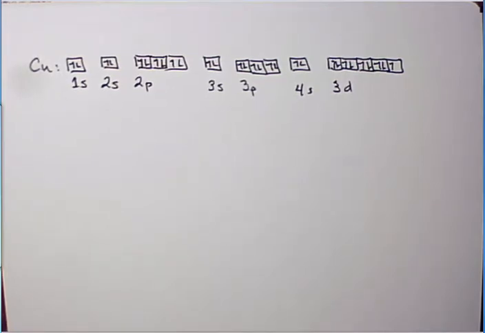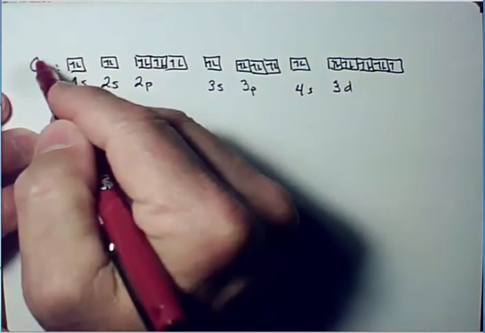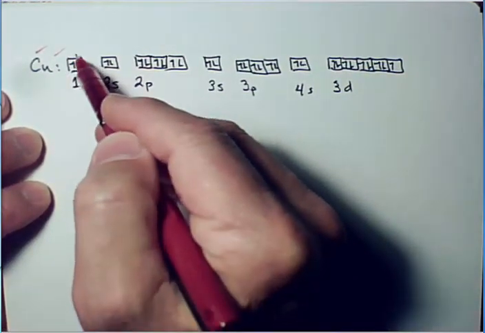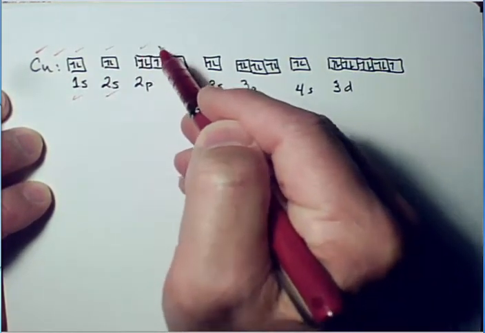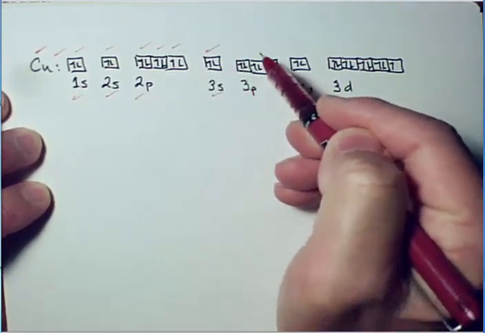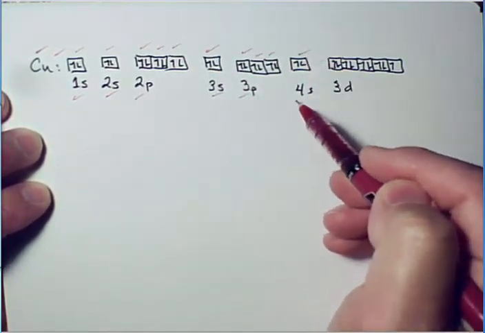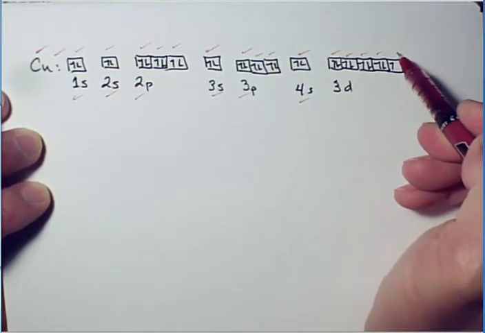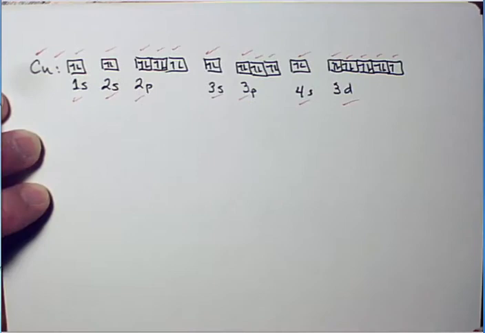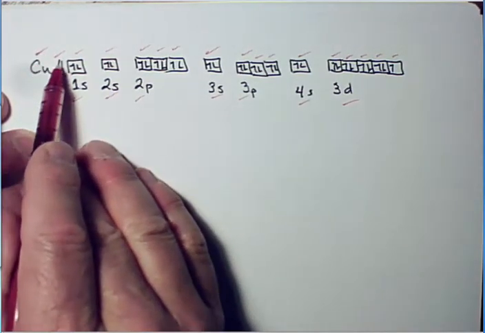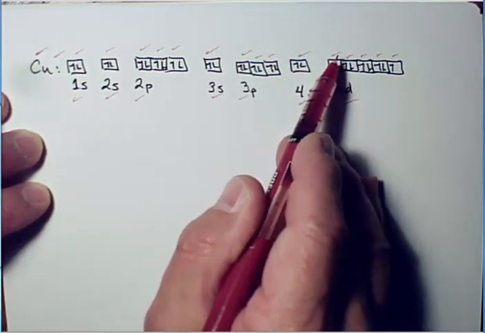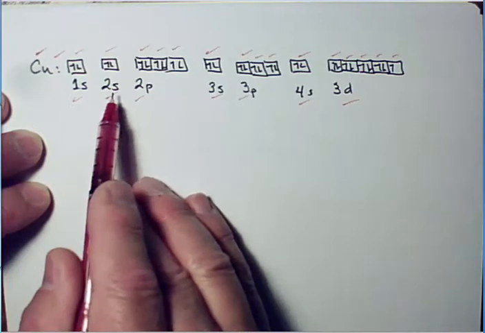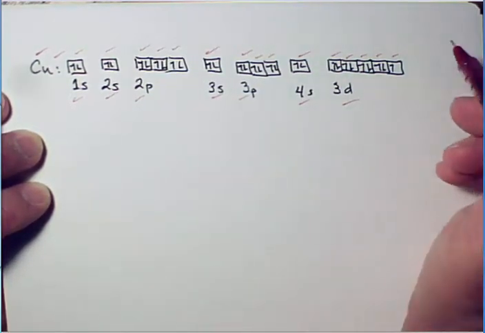Let's see how we're going to grade this. Got to have an element symbol. Got to have a colon. Got to have this orbital and the proper label 1s, this orbital and proper label, these 3 orbitals and the proper label, this orbital label, these 3 orbitals, this label, orbital, label, orbitals, properly filled with the right number of electrons in each one. Okay? And that comes out to 1, 2, 3, 4, 5, 6, 7, 8, 9, 10, 11, 12, 13, 14, 15, 16, 17, 18, 19, 20, 21, 22, 23, 24 points for this.